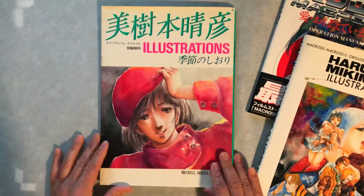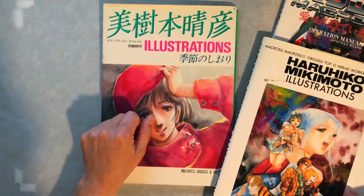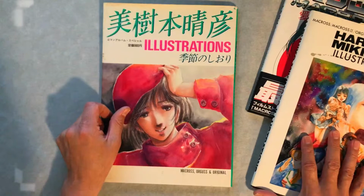And maybe next time we'll do this book here, the Haruhiko Mikimoto illustrations. I guess they have the same name, both of the books. But this one says Macross, Macross 2, Orgus, Topo Nera, Mobile Suit Gundam. So there's a lot of really good stuff in this book. I'll do a video on that next time and share it with you guys.